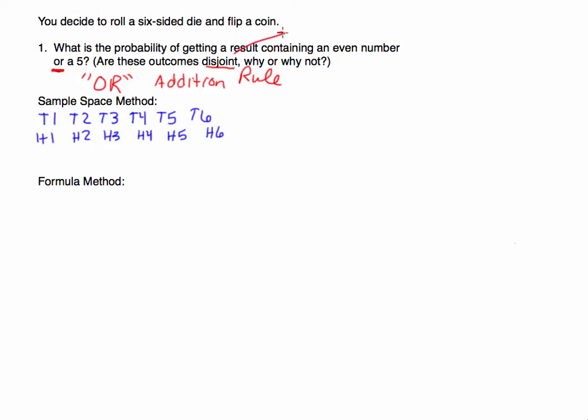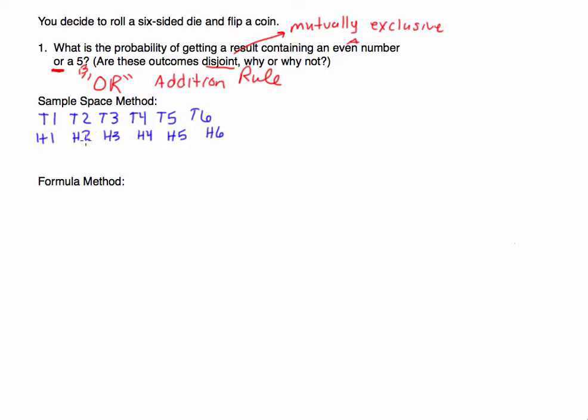If they are disjoint, and another way you will hear the word disjoint is whether or not they are mutually exclusive. Think about, is it possible for both of them to occur at one time? So if you think about all of the outcomes, and notice I've already gone down here and listed the sample space, tails 1 through 6 and heads 1 through 6. These are all the elements of the sample space. Is it possible that both of these two events, if we call an even number event A, and we'll call getting a 5 event B, can they both occur at the same time?